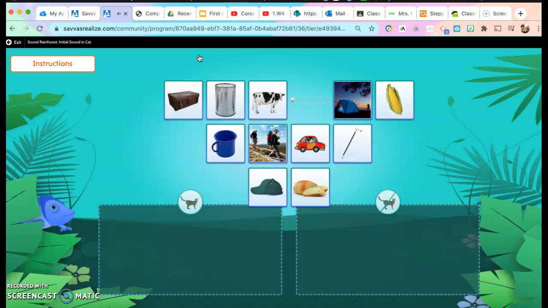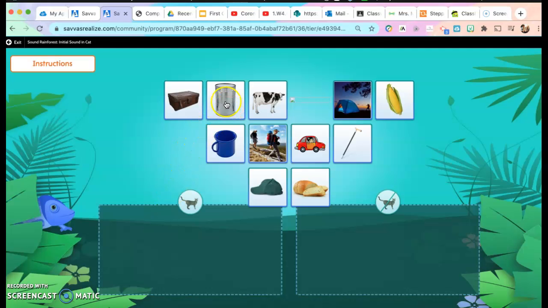Okay, so those are the instructions, and if you're never sure what the instructions are and you're working on your own independently, you can click instructions and it will read it to you. Also, if you're not sure what words these are, you just click on the picture and it's going to read the word to you. So just like what it says, we have to click on the picture, hear the word, and then decide if it has the same initial sound as cat or if it doesn't. And we're going to move it under each column. So what I want you to do while you're at home is point to the column where you think the picture is going to go.